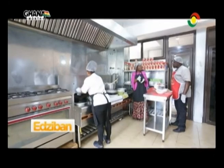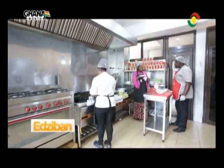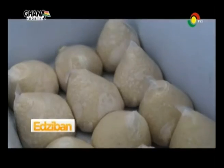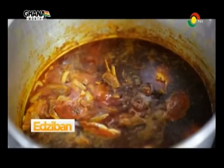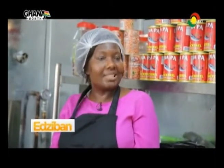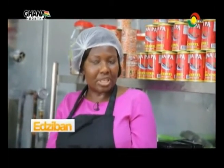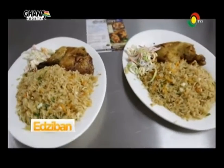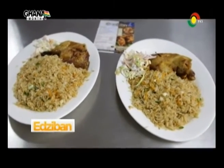Urban special soup, a Glenda special, banku and okro, banku with tilapia and palava sauce. One of our star dishes, most of our corporate clients like your jollof rice with Chinese side. Your special fried rice with chicken in brown chili sauce, Szechuan sauce. A lot of sauces.